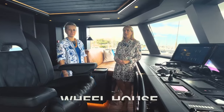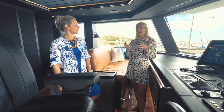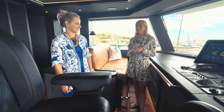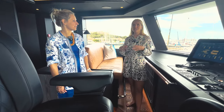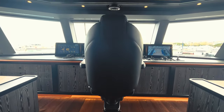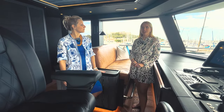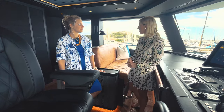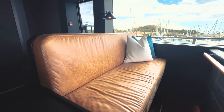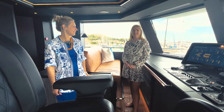So we're now in the wheelhouse. As you can see, you've really reached the top of the trees up here — it's quite deep and dark with a night-time kind of vibe. There's actually a technical element behind that: the design of the wheelhouse needs to be quite dark because when using the boat at night you don't want reflections affecting your vision. This is actually a very sociable bridge — in some boats this area is completely closed off to guests, but here we've got two big leather seats where you can sit comfortably, get a great view, and interact with passage planning and what the captain's up to.